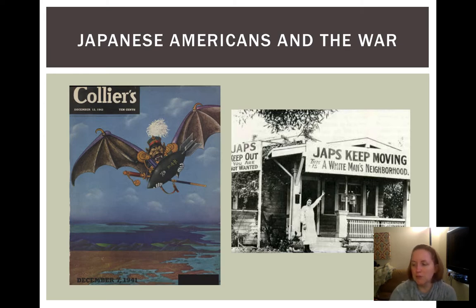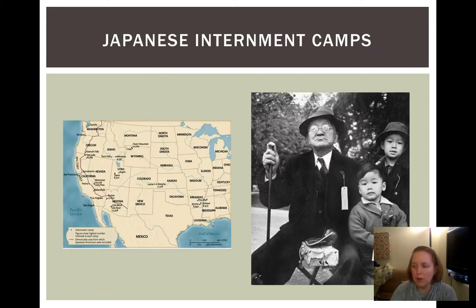So in the spring of 1942, just a few months after the bombing of Pearl Harbor, more than 100,000 residents of Japanese ancestry were forcefully evicted from their homes in Washington, Oregon, California, Arizona, and Alaska. And they are sent to these nearby temporary assembly centers. And from there, they are sent by train to American-style concentration camps at remote inland sites where many people spent the remainder of the war. And you can see on this map here where some of these camps were located. Most of them were in the mountain states in the west. Some of them were as far east as Arkansas.